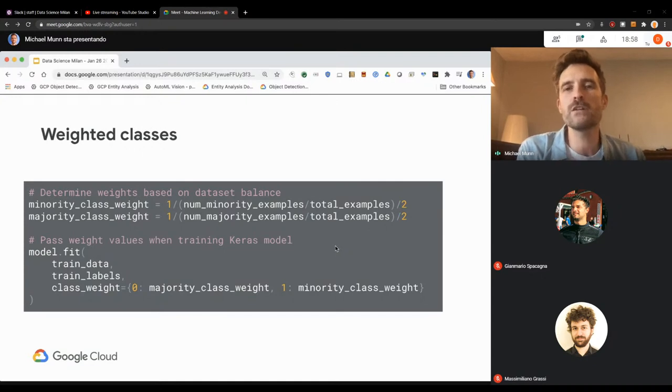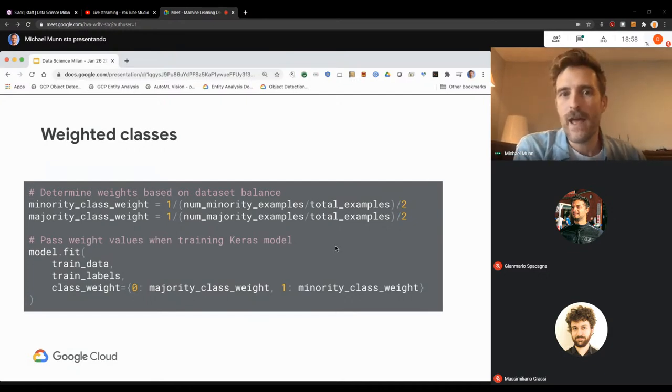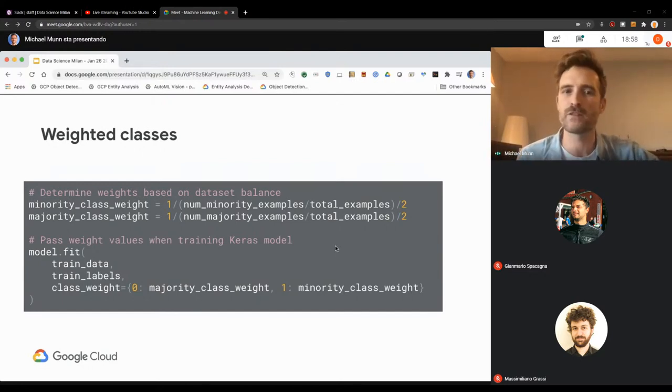So you're punishing your model more, you're punishing your loss more for getting a minority class example wrong. And you're doing this as a way of balancing back out your data set in the training process. So we haven't changed our data. We're going to see a lot more examples of our majority class. By modifying the training loss in this way, we're able to penalize our model for getting the minority class wrong and force it to pay a little bit more attention to those examples.